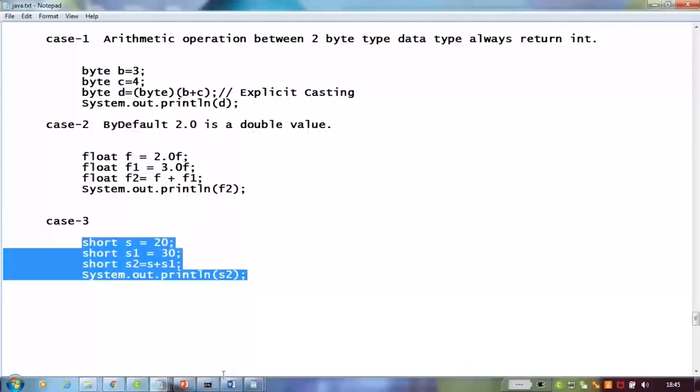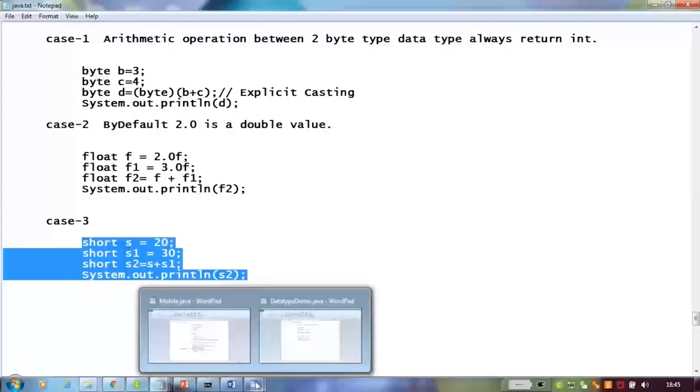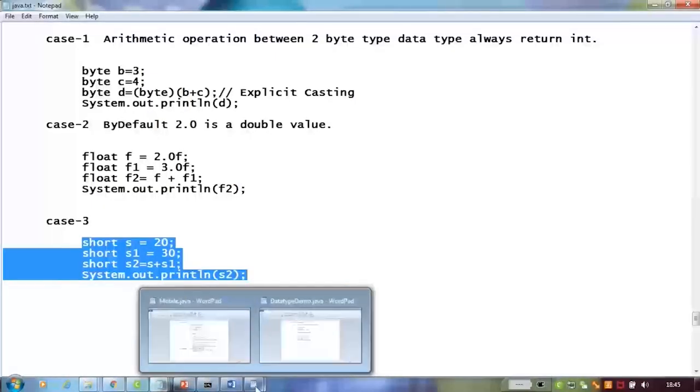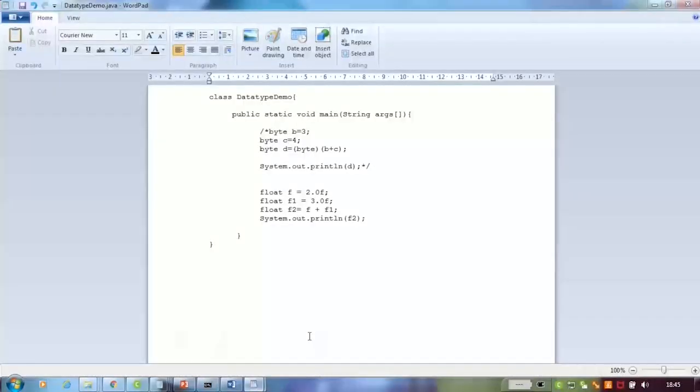Control C to copy, and open your file. Come to the third scenario.